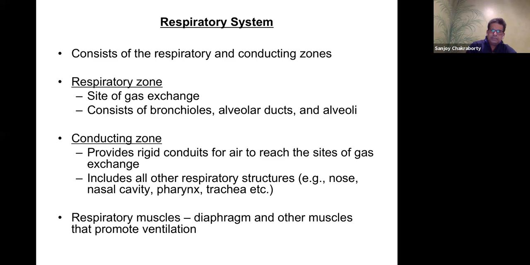So basically, when you're breathing in, we call that inspiration. Air goes in and then air comes out. That's called expiration or exhalation. Inhalation and exhalation, the whole thing is breathing. That's what you want to achieve. You want to take the air to the alveolus so that it can participate in the gas exchange.